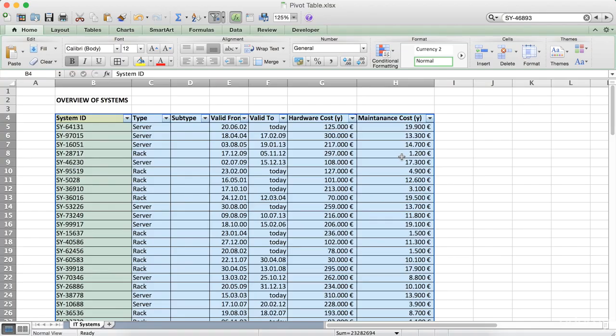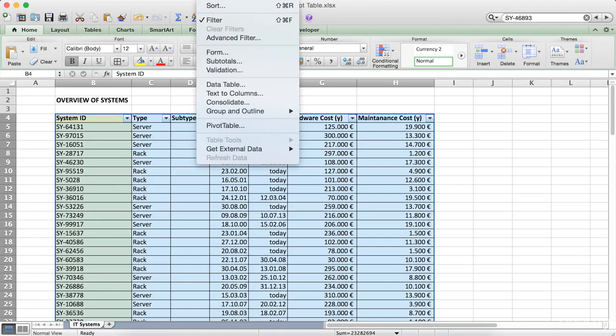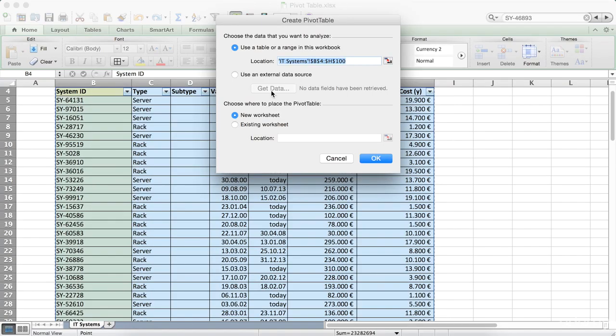This is really different in every Excel version. In most versions it's somewhere here, like Insert or something, and then pivot table. Here in my version it's under Data and pivot table. Please Google it if you have to, your Excel version plus insert pivot table, but it's not really a problem. So I insert the pivot table, then it asks me which range to take. I already selected it, and then I put it into a new worksheet. Standard values, I only hit OK.